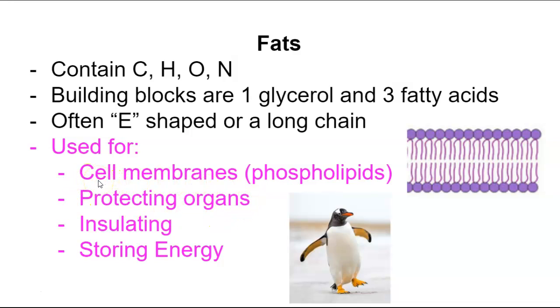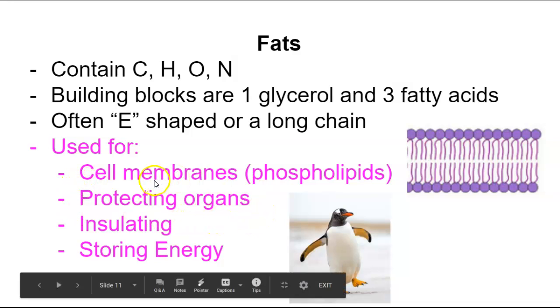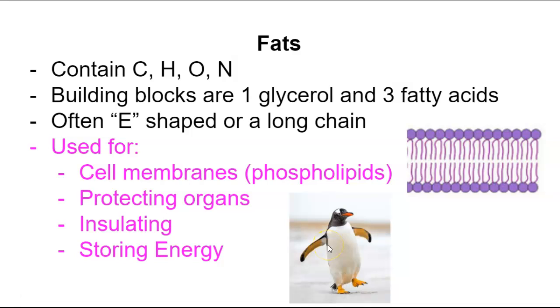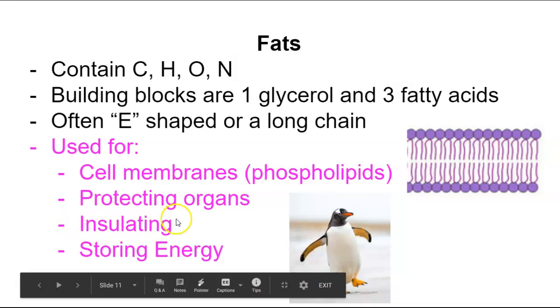They provide kind of like a little layer of cushion so that your organs are protected. They're used for insulating. Animals that live in the Arctic, or in cooler waters or cooler temperatures, say a penguin or a whale, they've got blubber or they've got fat, and that helps insulate them. You can kind of see this with people around you. People who are very, very thin and have very little body fat, they get cold really easily. That's because they don't have as much insulation.